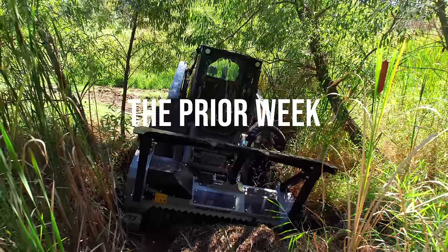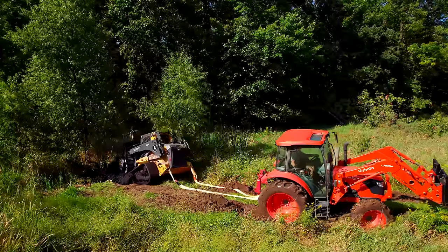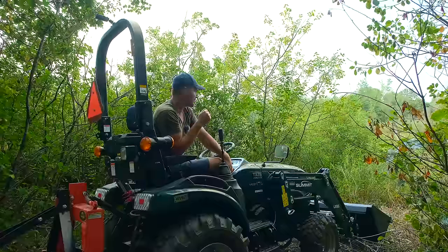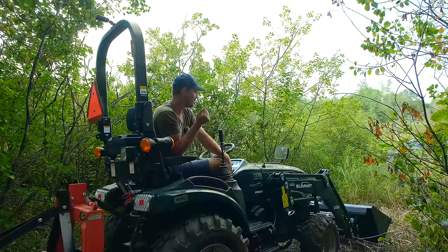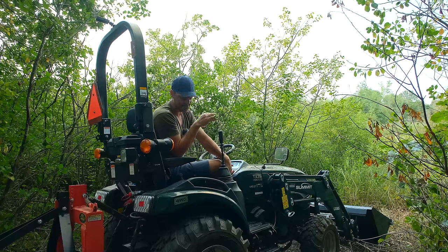not too far away from here, where we got our skid steer stuck. So I'm a little concerned today. We've got, again, they say it's the heaviest, or at least one of the heaviest tractors in its class. I'm hoping that doesn't work against us today. I drove a tractor out here on a very small portion. I was on my 2038R the other day. I drove that out here and that did okay in a couple areas, but I wasn't pushing the limits too much. So this is a heavier machine.